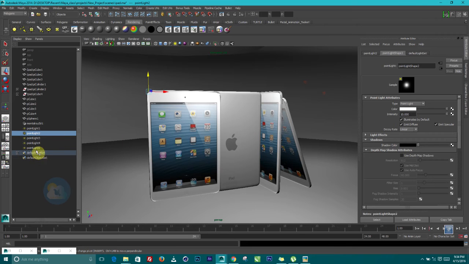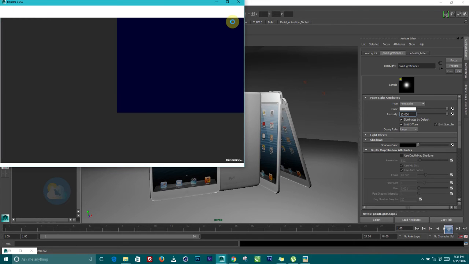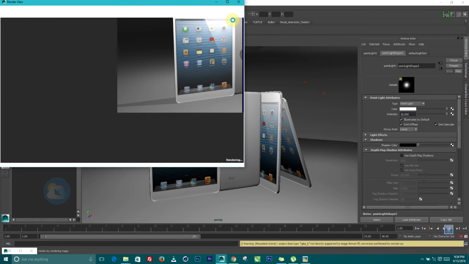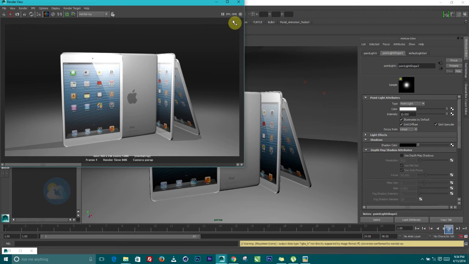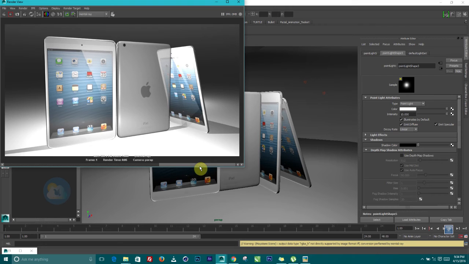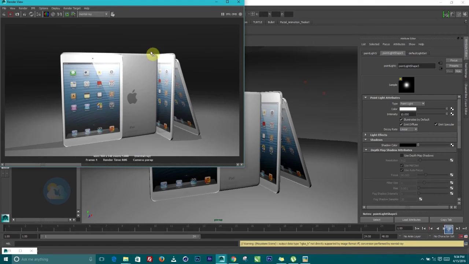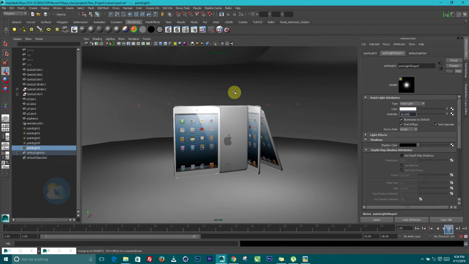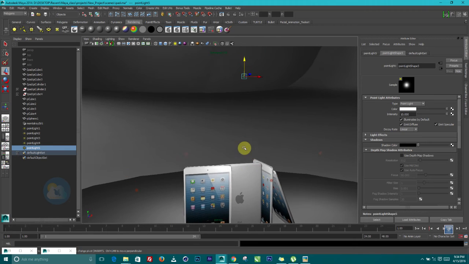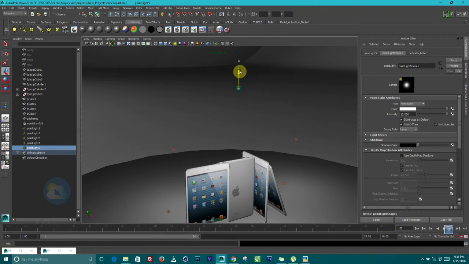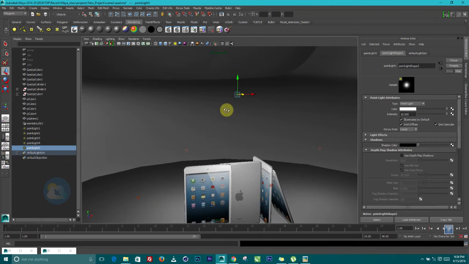Okay, all right, this is 10. So let's render it now and see how this is gonna look. All right, I'm having some highlight, but they are not much compared to the previous ones. You can see here, this is pretty much blown out. So what I'm going to do is to reduce this, bring this down, move it by the side.